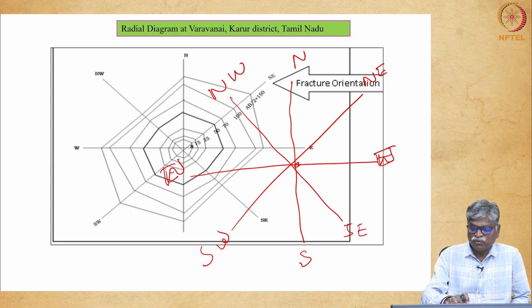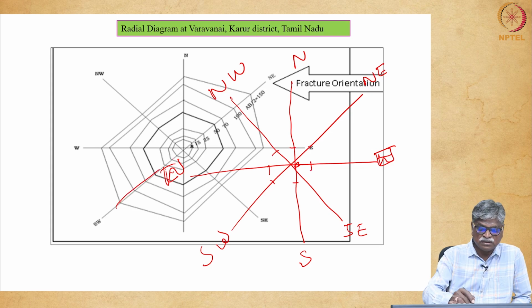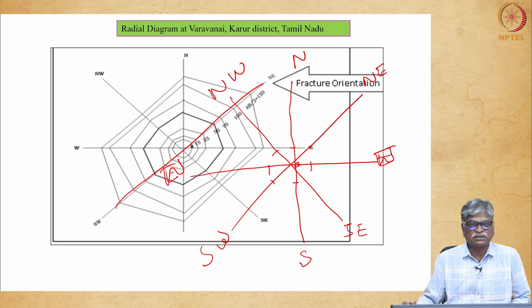Whatever readings you are taking, there are 4 sets of readings. We have to plot those readings on centimeter graph sheet. Then you will get this type of conical shape. So this is the orientation of the fracture. Suppose after putting a bore well, the farmer may ask, sir, you already drilled here, I want to drill one more bore, in which direction can I put it? This type of survey will solve that purpose.